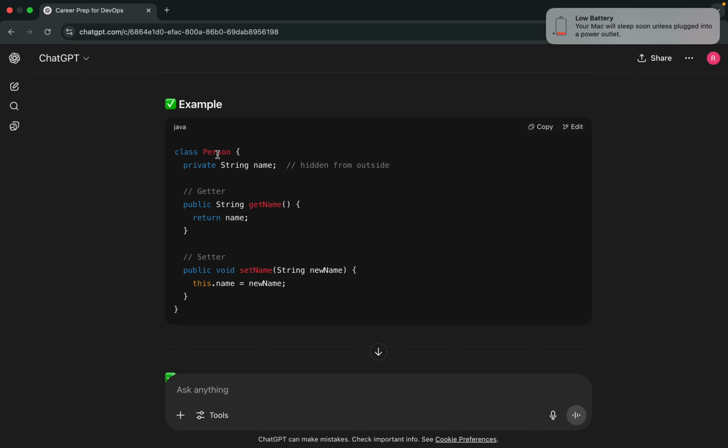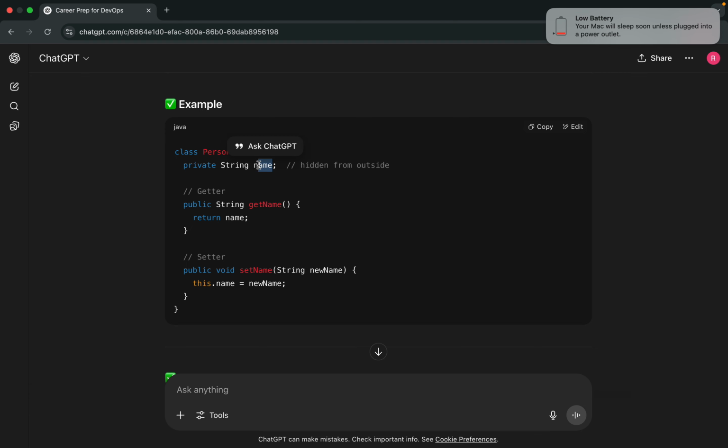Suppose we are in a Person class. We have a private String name that is hidden from outside, and we use a getter where we have a public String getName that returns the value of name.